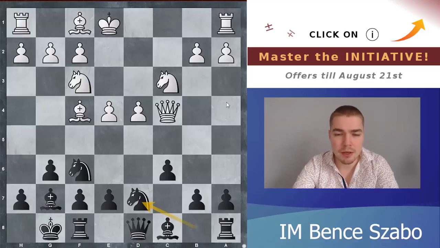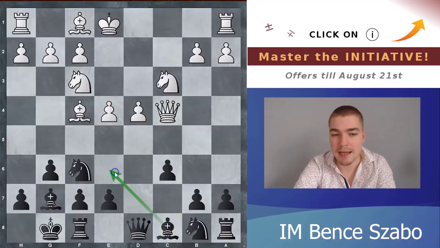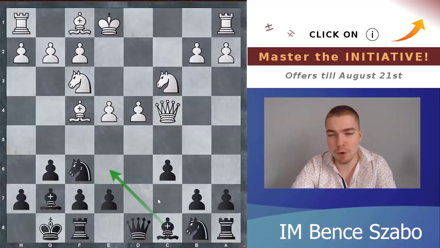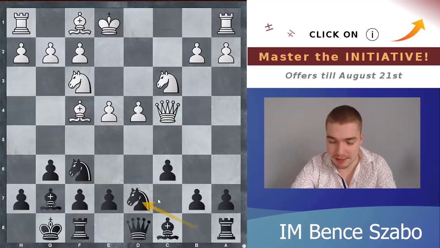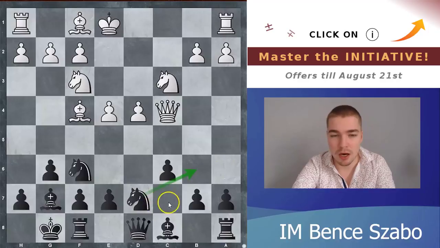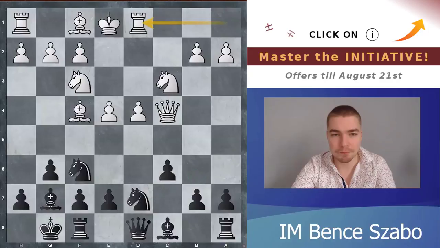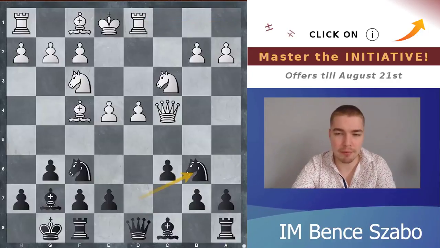Knight bd7 happened, just developing. Of course, black could have won a tempo here with bishop b6. That of course would have been a relatively completely different game. So he decided to play knight bd7. It's still a good move, right? Because I'm actually threatening you with knight b6 winning a tempo. That makes sense. Rook d1, and now knight b6. Okay, winning the tempo, that makes a lot of sense.